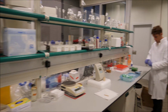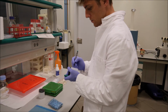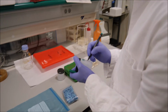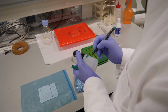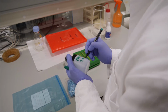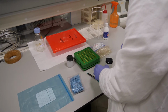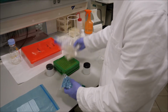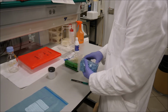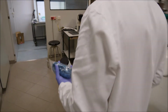So first of all, we want to label what this is, so just to make sure. Probably you don't need to do this, but I'll just put the date. Today is the 7th, 18. Keep it frozen. Okay, so we have the capsules. We have the machine, oxygen absorber, and then we have as last the container.